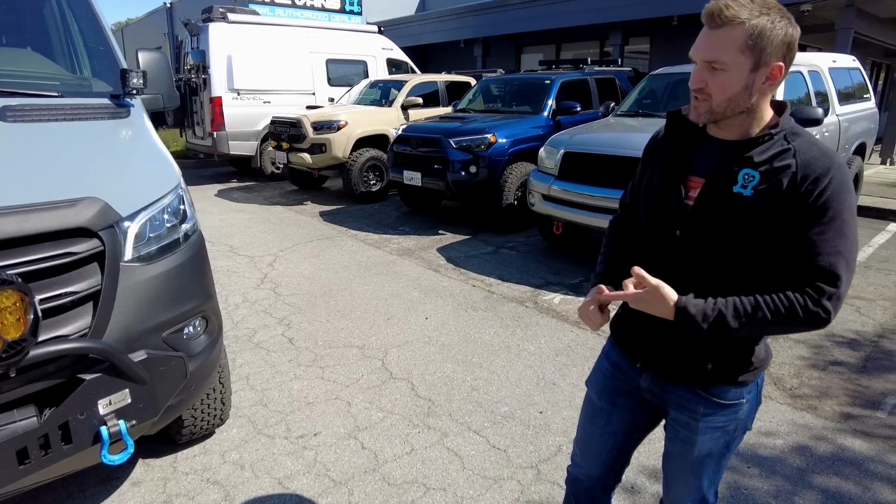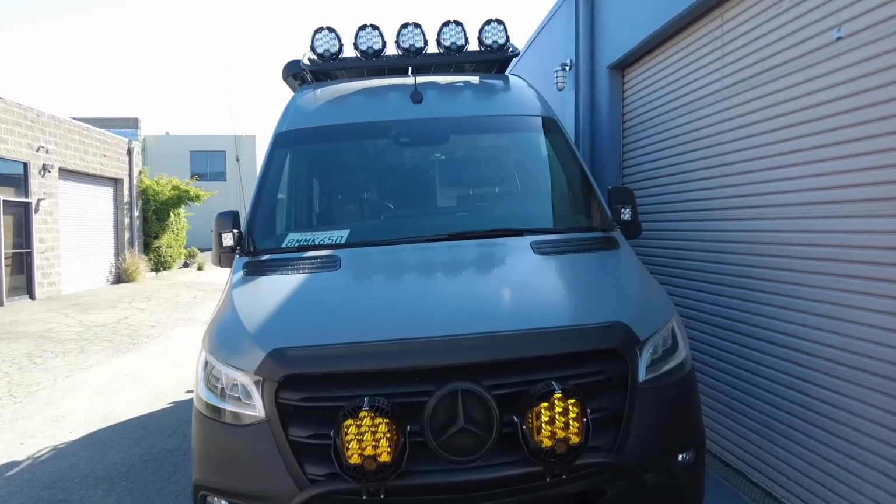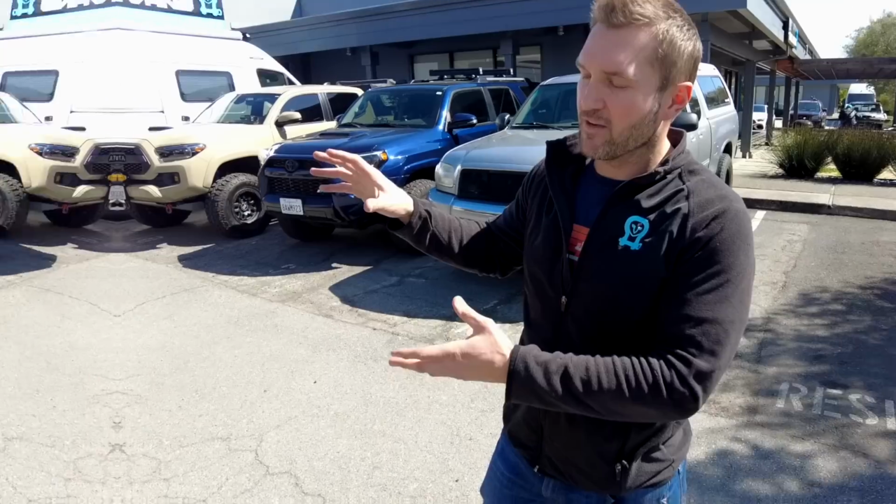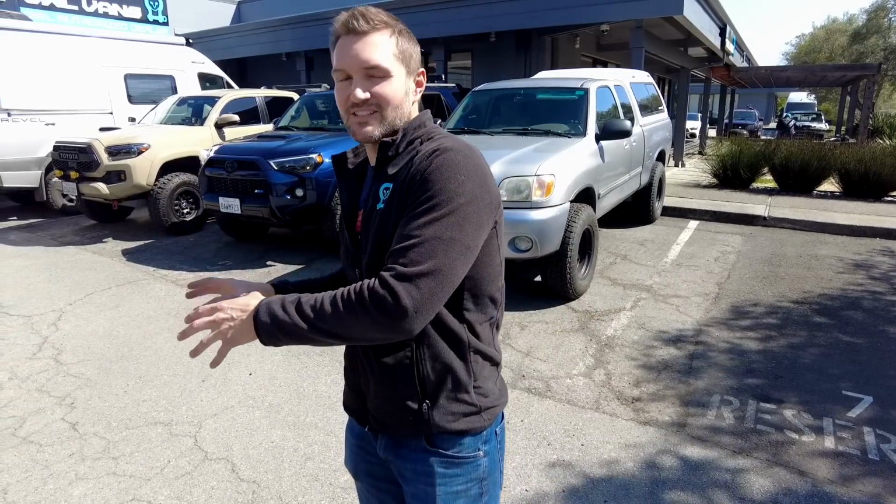Again, we have suspension on this van, bumpers, our own roof rack, all our back end stuff. It's kind of become a signature van for us, and if you like this van, wait until you see the ultimate Storyteller, because it is this, everything we've learned since then, and then even more new cool stuff. So you definitely want to check that out.